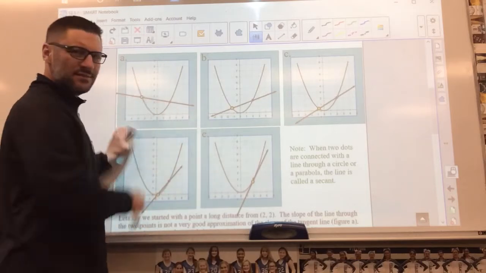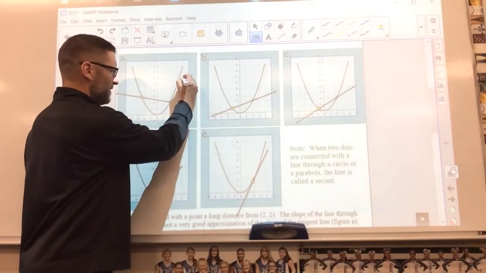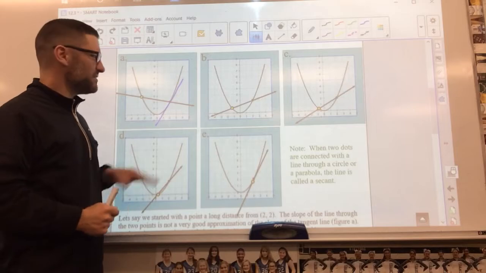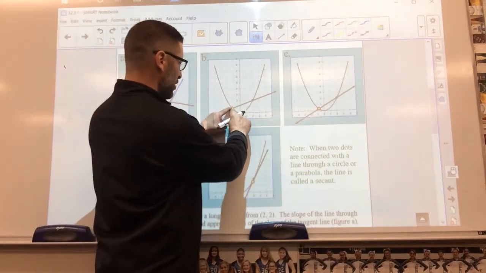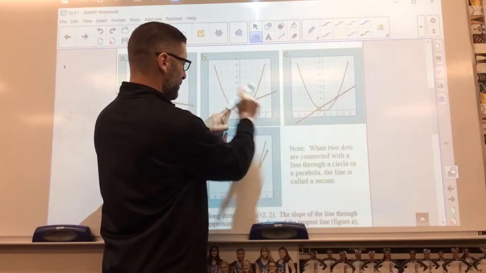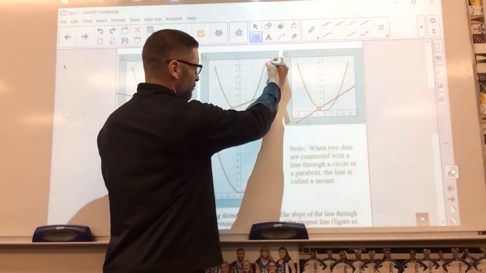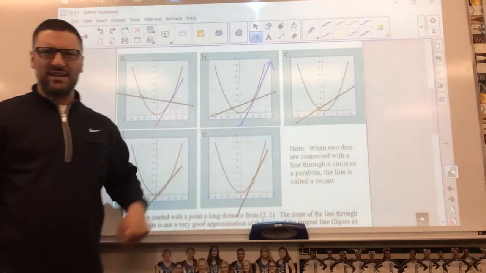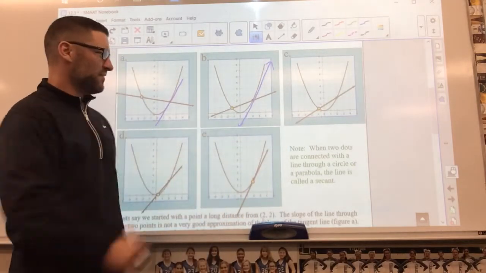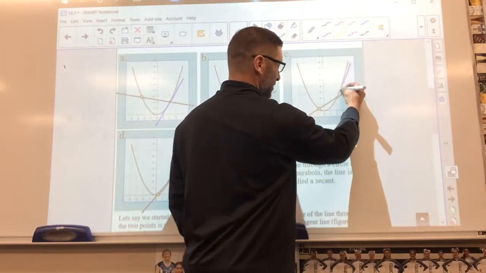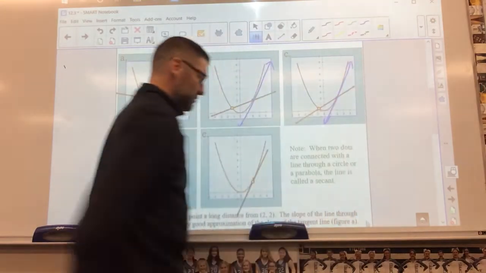But that's really not this line. That's a really bad approximation of this line. So let's try this one. Let's try the slope: up 1 over 1, 2, up 1 over 3, maybe a slope of a third. But that's really not that blue line. That's not a very good approximation of the blue line. Here I am again, I could count the slope. Not a very good approximation of the blue line.